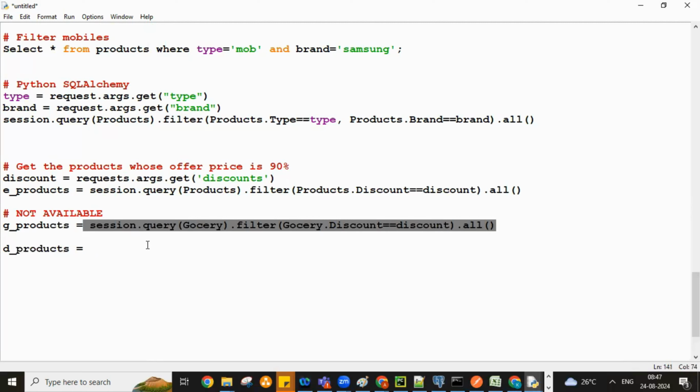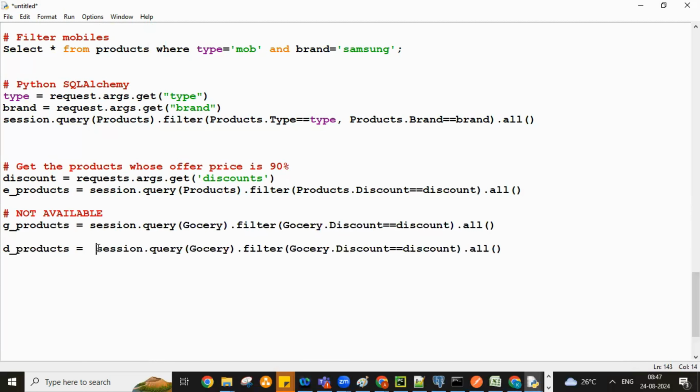Currently not available, but this can be implemented, a nice to have. So for decor products, the decor discount is this.